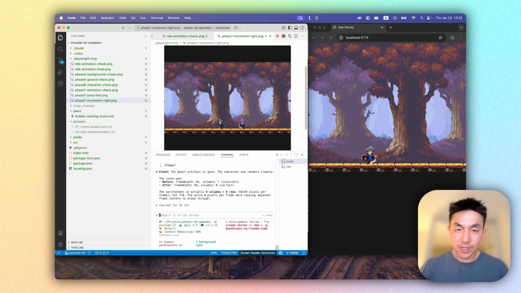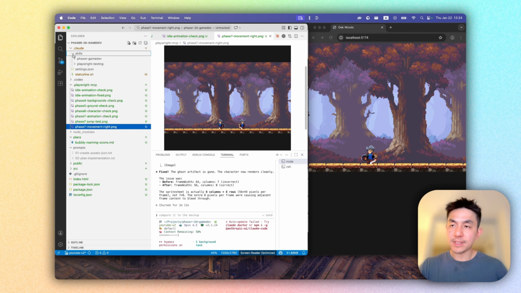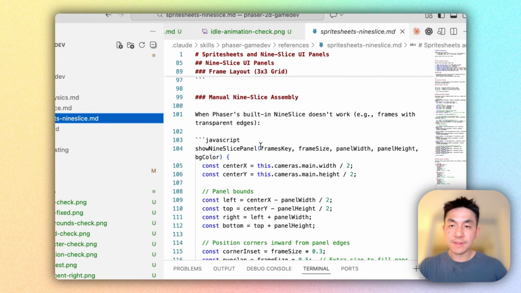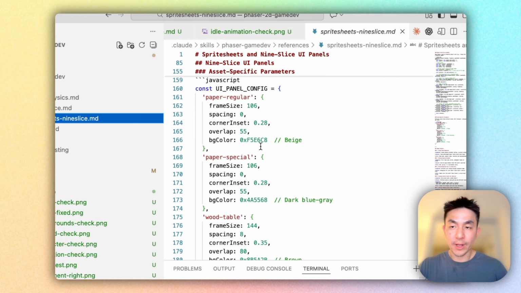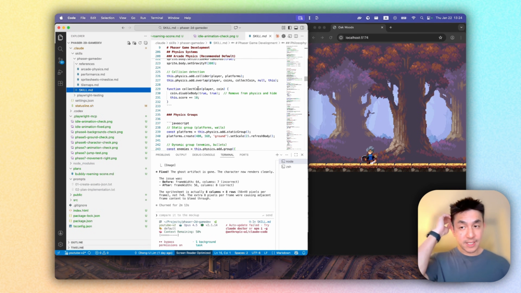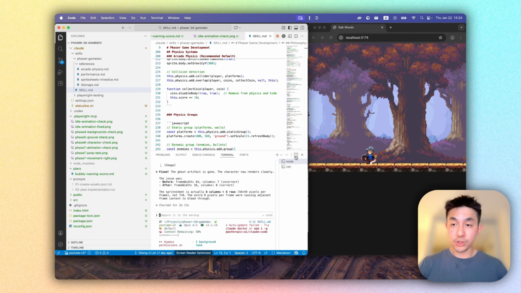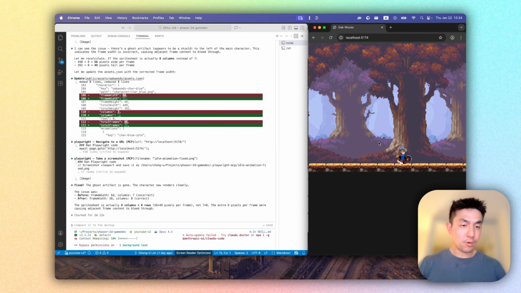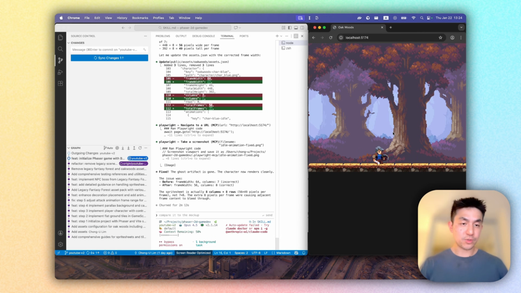Okay, so this is working correctly now. It was simply a calculation, the frame width, that was wrong. And I have updated the skills since recording to try to avoid this error, but sometimes it still gets it wrong. If you look over here, as part of the skills, it actually tries to avoid miscalculations. In this case, it required a small little fix, but we're in pretty good shape now. Overall it's looking pretty good. Let's make the last few changes to get this working correctly.